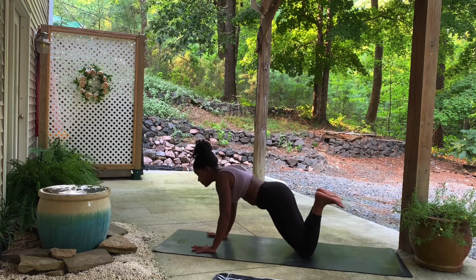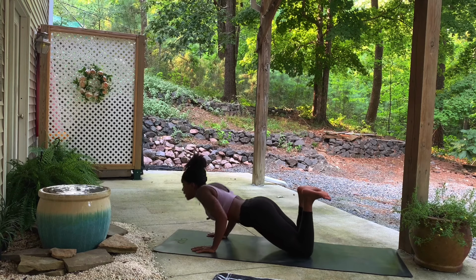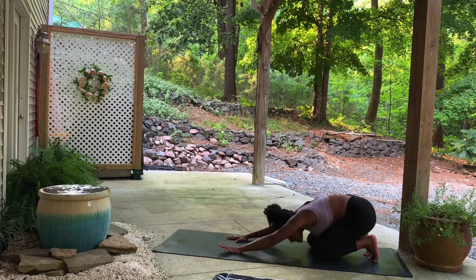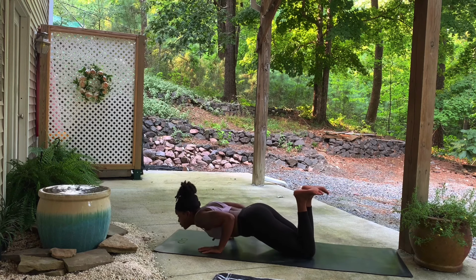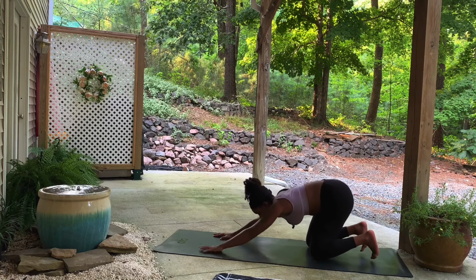Modified plank, inhale. Lower hover, exhale. Press up, inhale. Back to child's. Last time, follow your breath. Modified plank. Lower hover. Press back up. Back to child's.